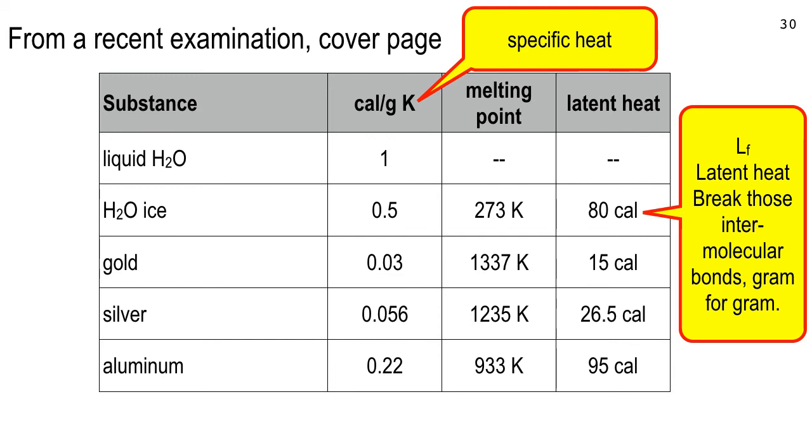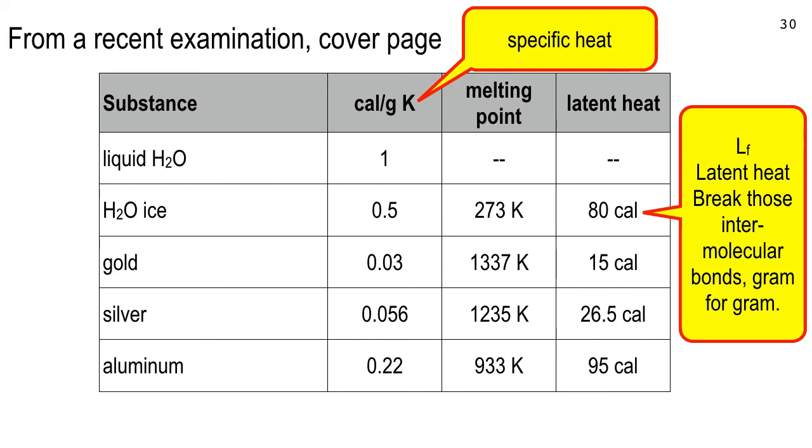All right, so going from solid gold to liquid gold, molten gold, you're at the jewelry store and you're melting some gold so that you can make a nice ring or something like that. You need 15 calories per gram to melt it. And what temperature do you have to be at? You have to be at 1337. And the gold will all stay at that temperature till all of it's melted. Same with water. Water will all stay at 273.